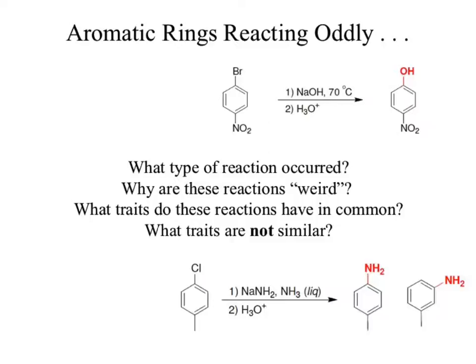Bottom reactions. What's happening down there? Okay. If we erased one of those, you might be like, well, it's a substitution, just like before. Okay? Except when we unerase the other product, that's kind of weird for a substitution. Yes, we're losing the chlorine, but the thing that's doing the substitution is coming in at an entirely different location. Okay, that's kind of bizarre. It's even meta to the activating group. So something is really weird going on with that.